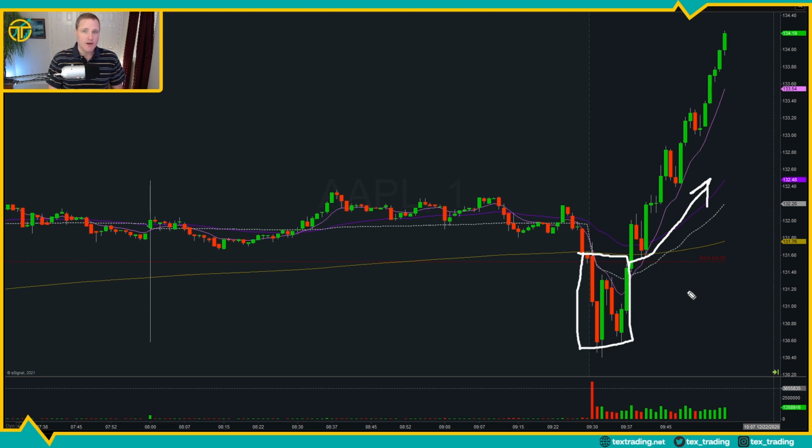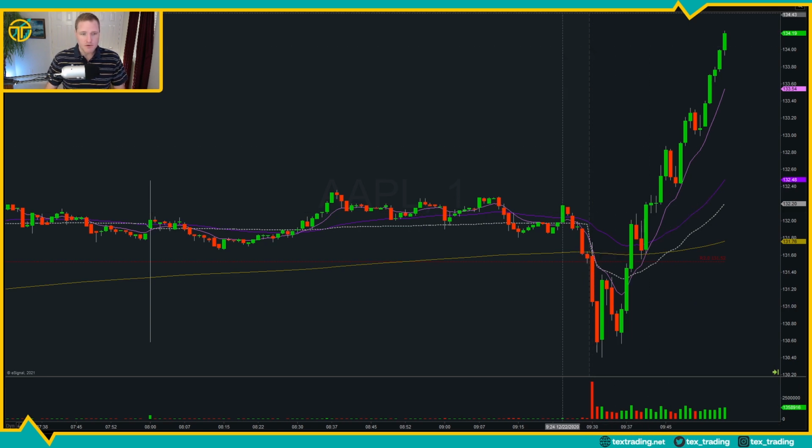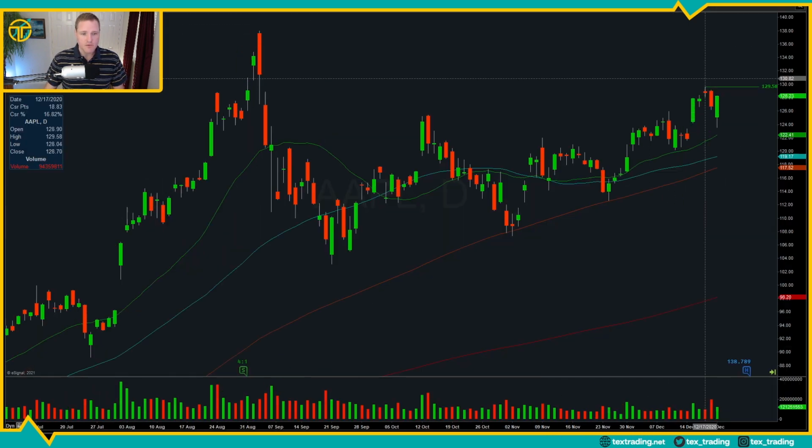And I'll show you how you might actually look at executing an opening range breakout into a technical level with options versus actually waiting for the breakout to trigger. So let's jump over into our daily chart. Of course, we always want to start with our macro context. So we'll blow this up.